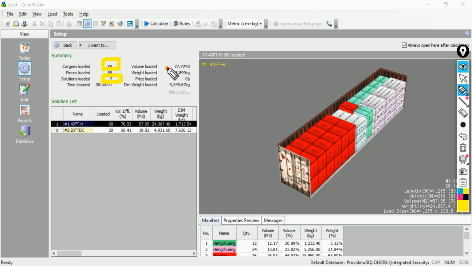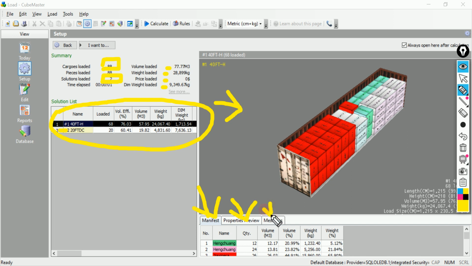It shows the volume, weight, price, and dimensional weight total loaded. And then the list shows 2 sea containers. Once you press each row, you're gonna see the detailed 3D graphic and the manifest and the other information such as preview and messages.